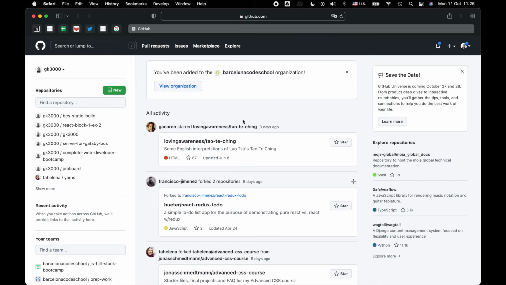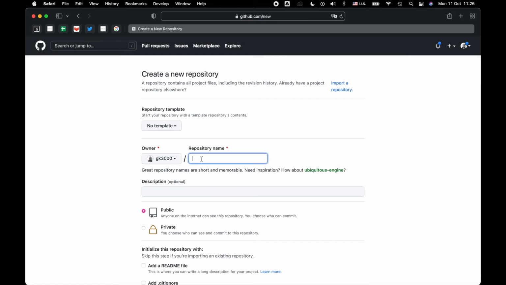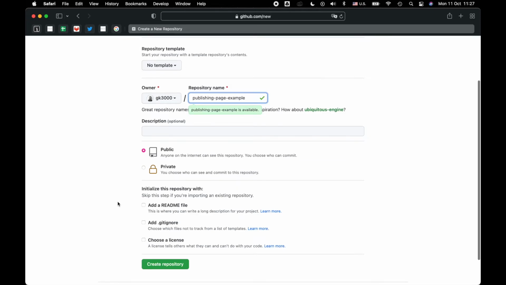If you have an account, you will go to your dashboard, then you need to create a new repository. Give it some name. You can make it public or private. If it's private, then it will be accessible only for those users you give access to. So let's go with public, create repository.